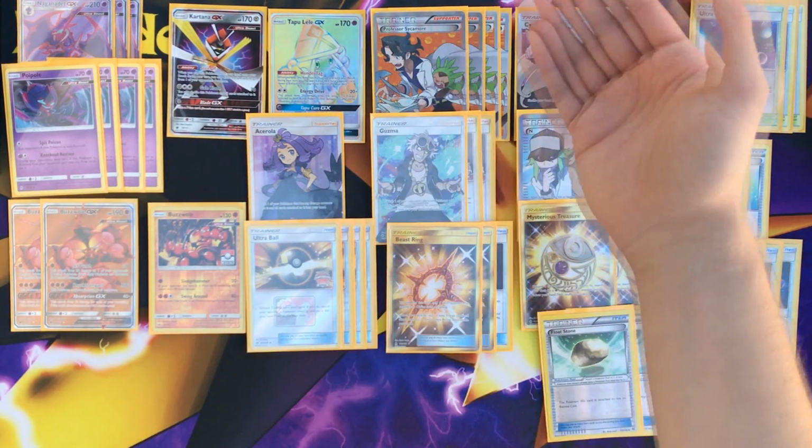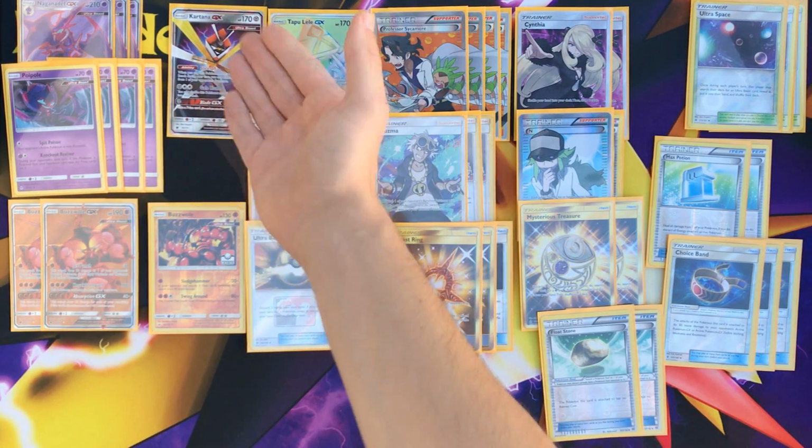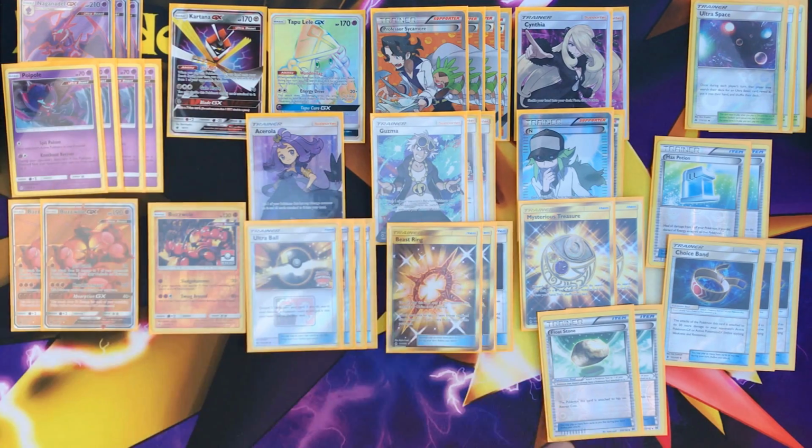I also like the combo with Kartana. Kartana just using Slice Off, discarding the special energies, and if it gets damaged, Acerola, boom, it's back again, slicing off another special energy. Could work out because we're also gonna run a little bit of Rainbow Energy later down the line.